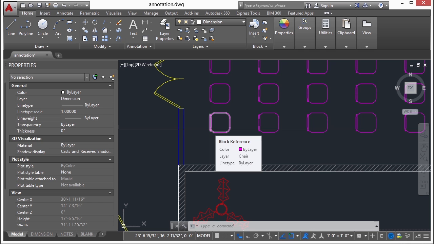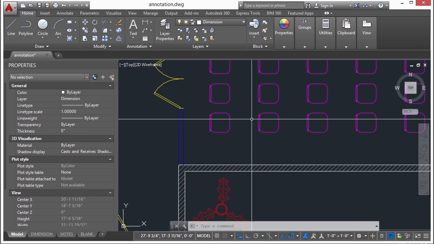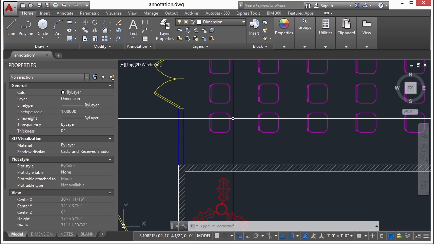Or you can type in ref close, REFCLOSE. Now to get into that mode also, you can type in ref edit to get to it. But typically I'll just do a right click. I don't have to remember the command, it's always there.